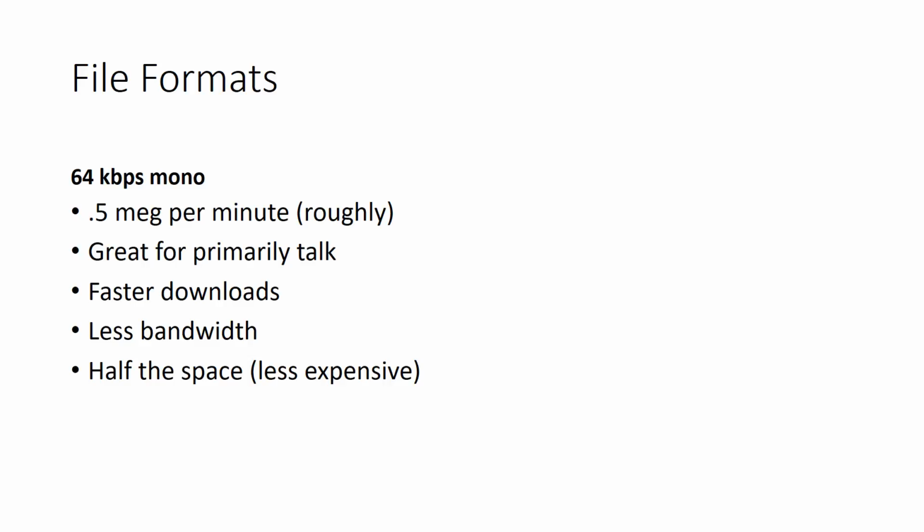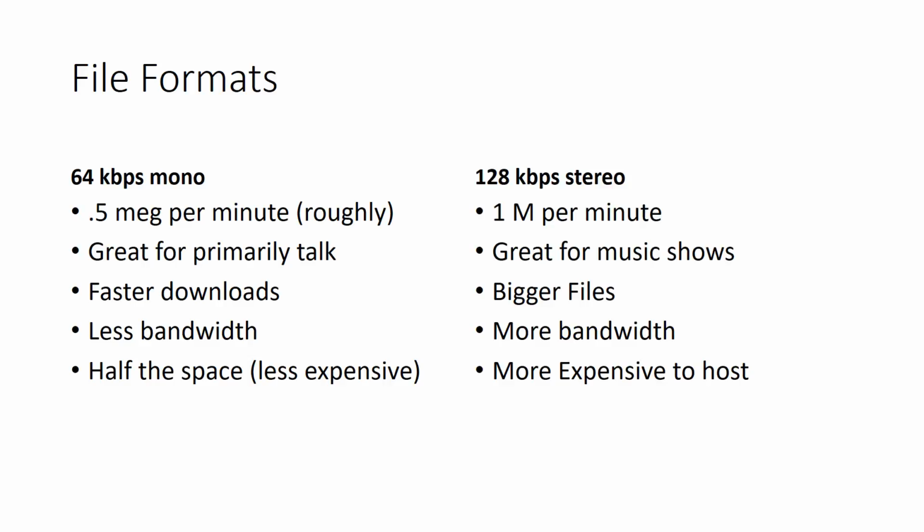It gives you faster downloads, less bandwidth, and it doesn't take up as much space as the other popular format, which is 128 kilobits per second stereo, roughly 1 meg a minute. Again, great for music shows because you need that stereo separation, but it is going to result in bigger files. It's going to take more bandwidth and more time to download. And because the file size is actually bigger, it's going to be a little more expensive to host. But if I was doing a music show, it would probably be 128 kilobits per second.